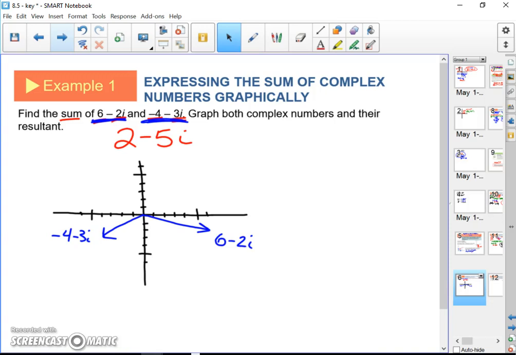Now we're also going to graph the resultant, 2 minus 5i. So 2 minus 5i is going to be about right there. And so remember back to some of the sections before where we've had to draw the resultants. This looks like a dog walker problem, and that resultant vector should be to the opposite corner of our parallelogram. You think that's what happened? Looks about right. Don't draw that in. They don't really care for us to draw that parallelogram. They wanted us to draw those two vectors, those two complex numbers, and the resultant. So that's it.